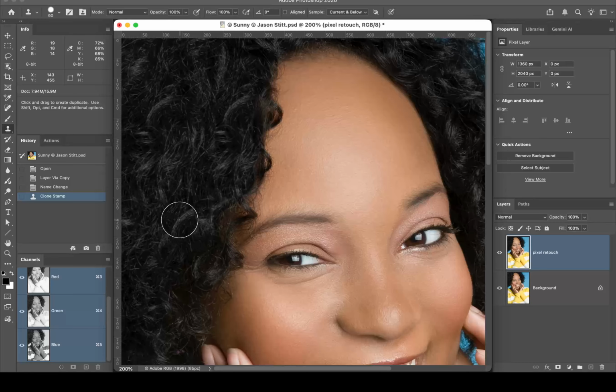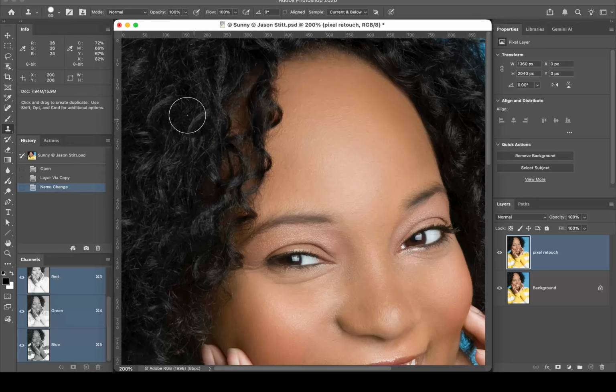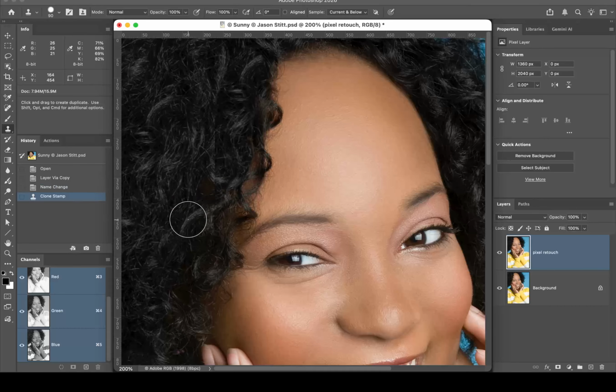And you can even try to throw it off. If you hit Command Z to undo that, you can take the source here and start it at a higher point so that it's not exactly on the very same parallel line, but you can still spot that a million miles away. So what we need to do is come up with a way to patch this so that we do not get this repeating pattern in. So we are not using the clone stamp tool. Hit Command Z to undo that.